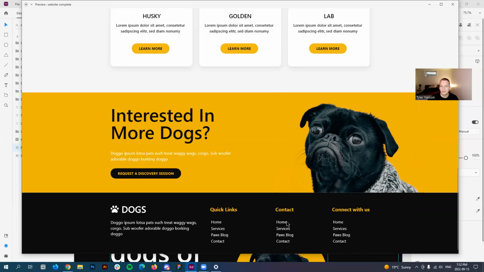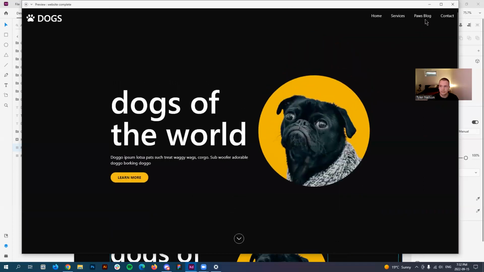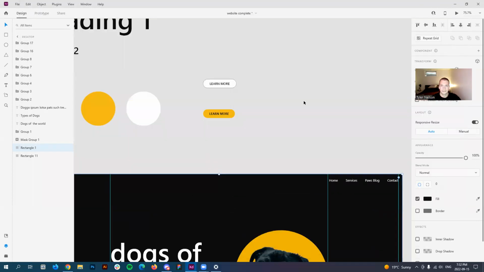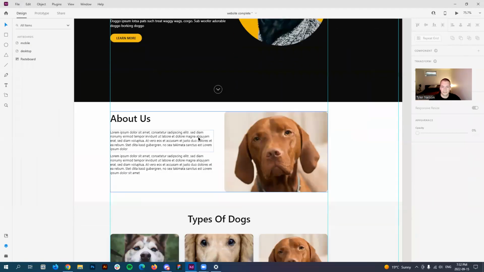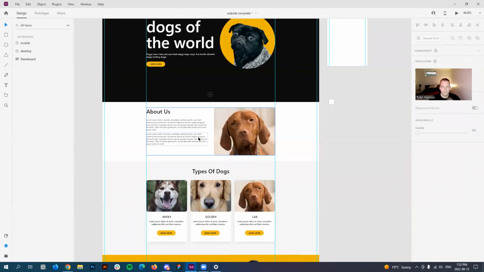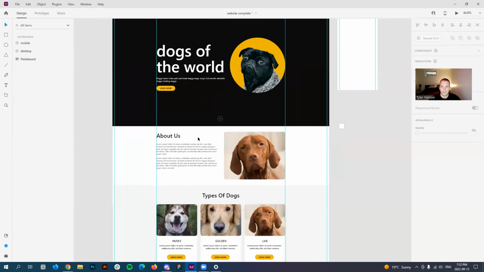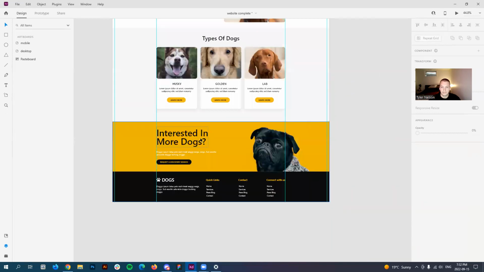You'd probably have your contact form or an email or phone number under there. It's the same spacing and similar layout to what we had before in the wireframe. We're working with the exact same requirements here, and I think it's pretty cool.